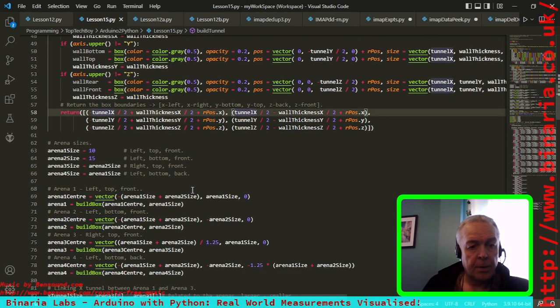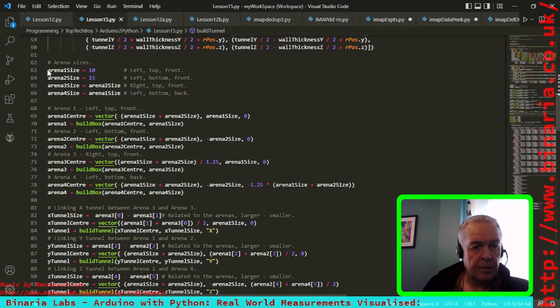Now let's draw some arenas. We've got 4 arenas, so we've got 4 sizes. The first 2 are set sizes, just like last week, and the second 2 are related to the first 2. That's how we're doing our parameterization. This is drawing the arenas. We work out the center of it, and we basically build it and get our bounds back. The center of it, I'm doing some stuff with offsets here, and basically that's moving it around in the axis so the boxes aren't all on top of each other, and then it passes over the size. So this creates our four boxes, our 4 arenas.